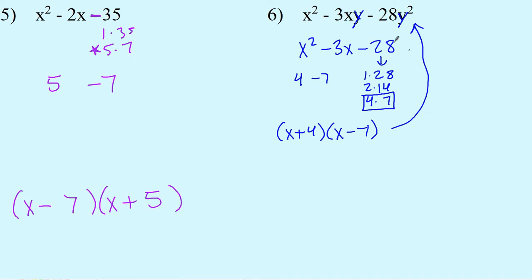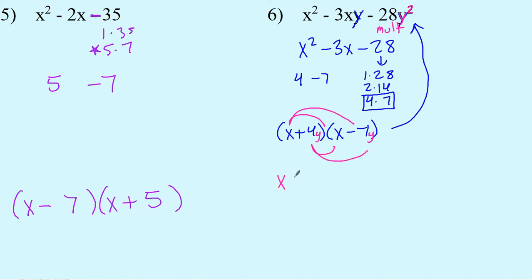Okay, well, think about what you had. We had to multiply to get 28. Okay, so we need to multiply to get this y squared. Well, that's just y times y. So what if I put a y here and a y here? All right, so let's just try it. Okay, we're not sure if it's right, so how do we double check it? We FOIL it. So see if it FOILs out correctly.